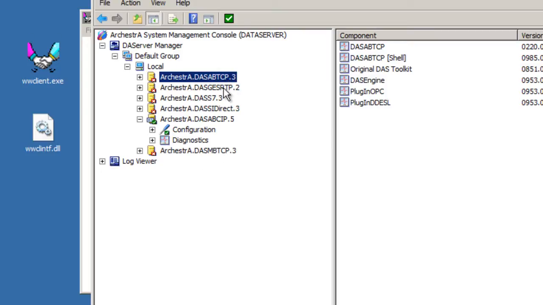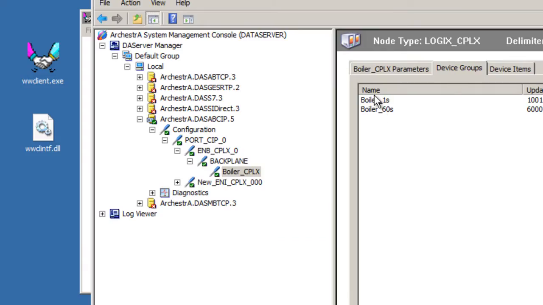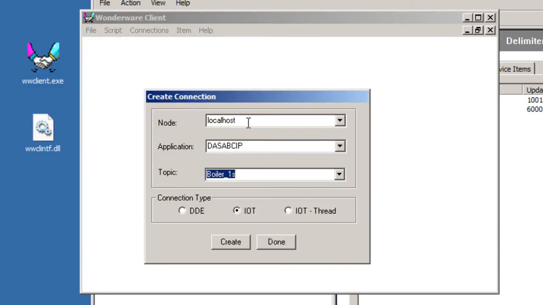That's telling it which one of these DA servers to go in and look for. The application is DASABCIP, and the topic, we want to connect to the topic that we've created here, boiler 1 second. So those are the 3 pieces of information you need: the node, the application, and the topic.